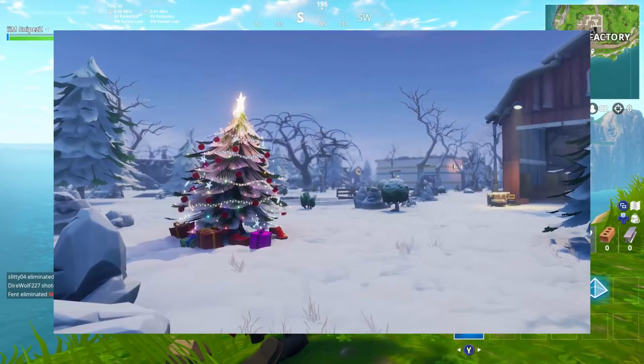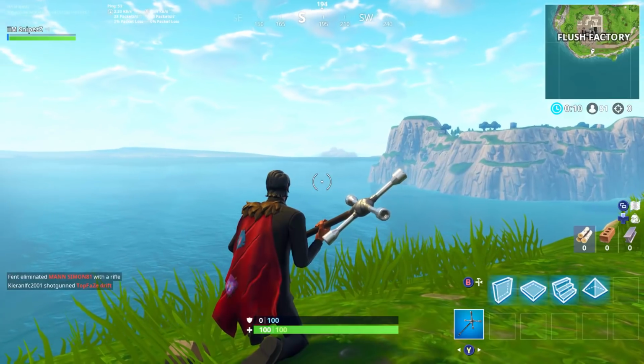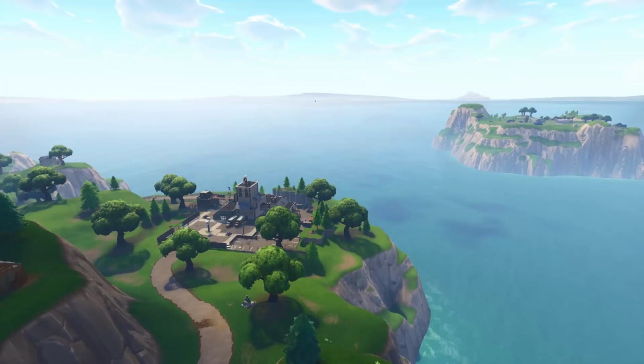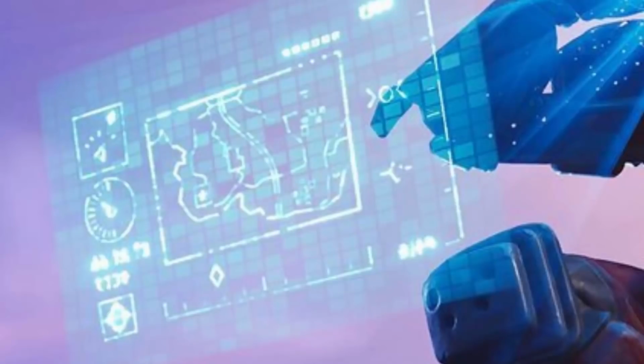Now, we actually knew that this was pretty much coming a couple of weeks ago. If we have a look at the Visitor's first ever loading screen, when he's on top of Flush Factory and he gets his little parachute. Now, if you have a look at the image and you just turn it around slightly, it is exactly the same as the map of Flush Factory.